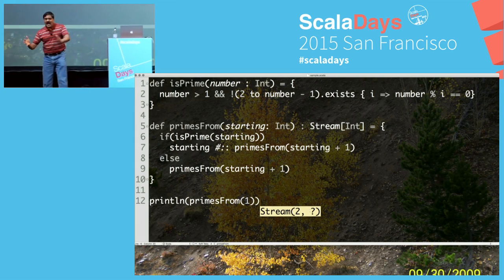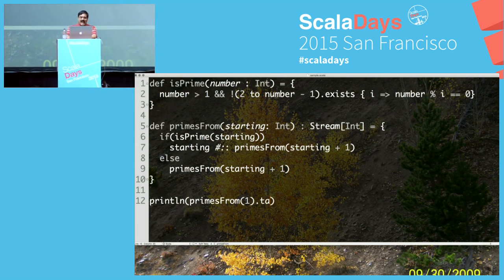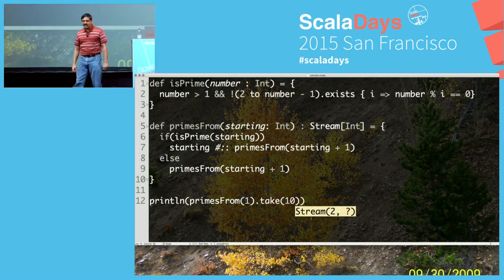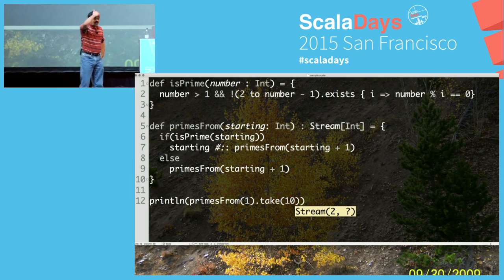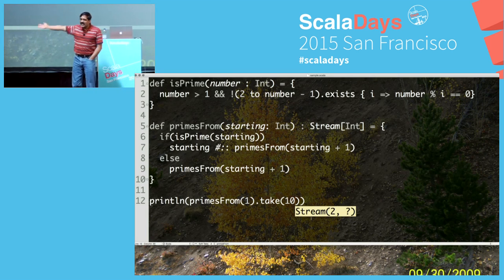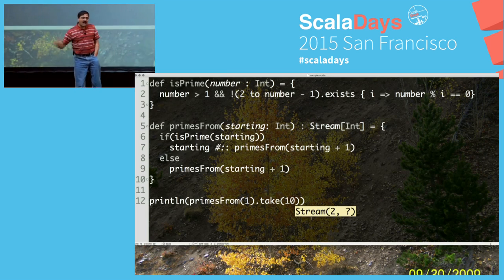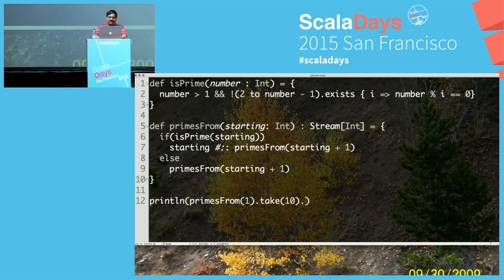But I want a range of values after all, so what do I want? I'm going to say dot take, and I'm going to say give me only 10 values. And guess what happens? It says sure, and what did it do? Absolutely nothing. Because that's lazy also, right? And you're like, okay, if all you bunch of guys are lazy and sitting down and doing nothing, how do we ever get a result out of it? Well, one way to get a result out of it is to say dot force.